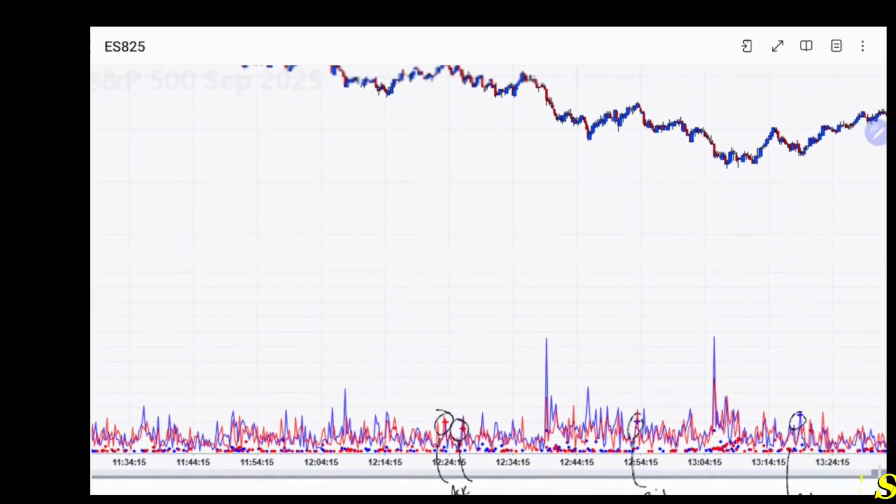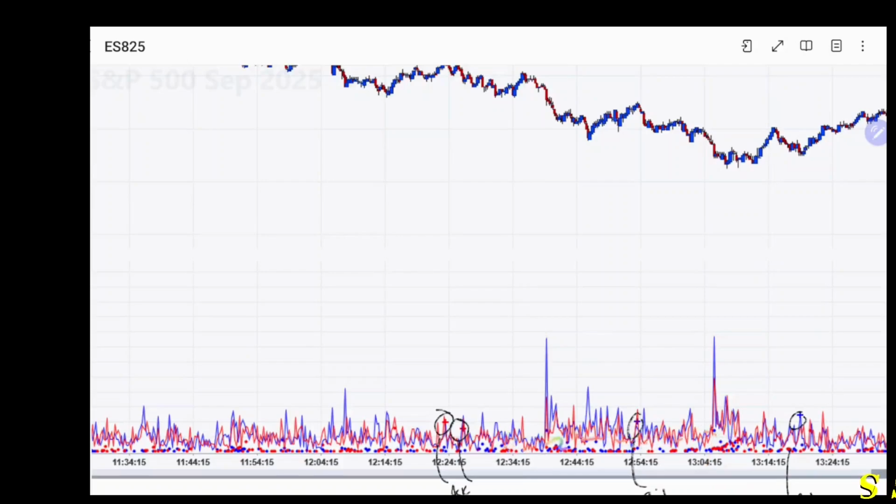So, for instance, you'll see this blue here. These are bids being taken, but then you finally have a larger blue bid dot there. And here you have the large blue bids. And then you also have the large bid order here. Otherwise, the bids are showing up here. The larger bids are showing up here.